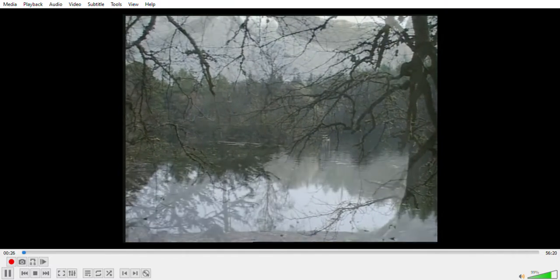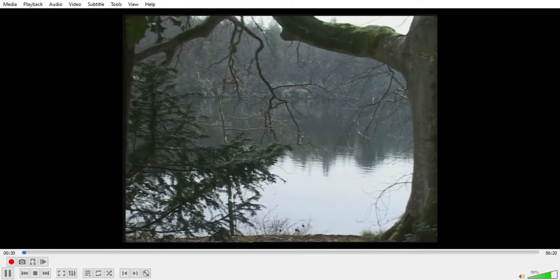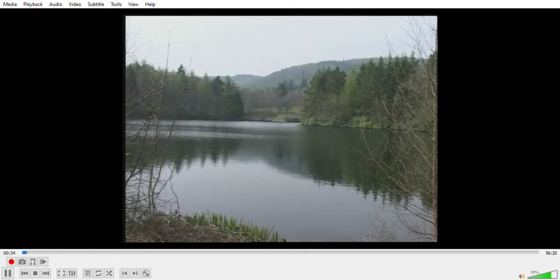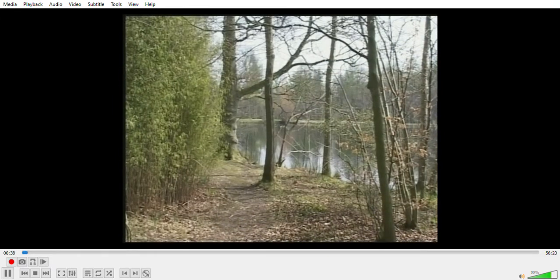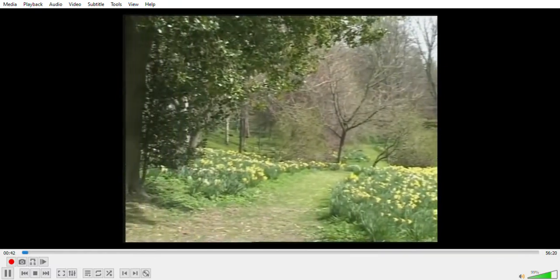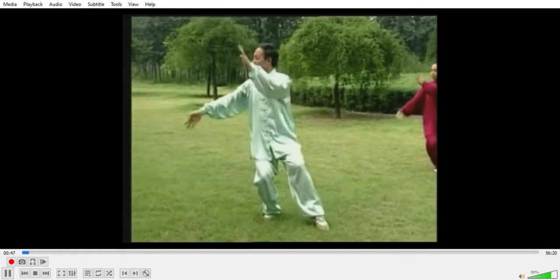Sun Style Taijiquan is one of the five major traditional Chinese Taijiquan. It was created by the late Grandmaster Sun Lutang in the 20th century. It combines the characteristics of Taijiquan, Xingyiquan, and Bagua. It has many special features.